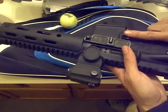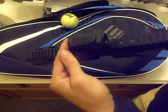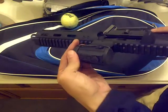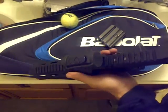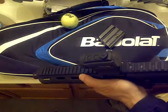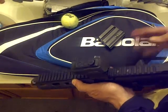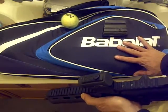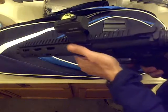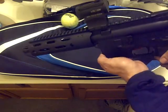So this is the reason why I'm off-body carrying, and it's almost like just carrying a rifle for the most part, so I guess it would be a great point from learning how to carry long rifles with you in, obviously, a rifle bag. But what other things can you come up with? Because I came up with the Babolat racket to conceal, and I think it works wonderfully. I'm very happy with it.